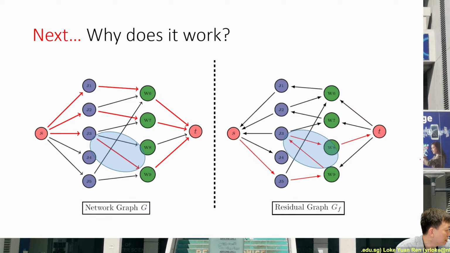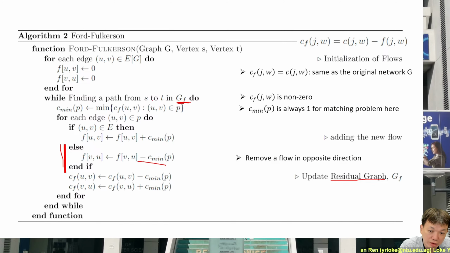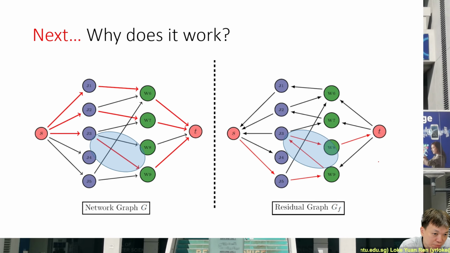Because the arrow is already reversed after the first path. It is in the take notes. When I'm finding the path, you look back to the algorithm, you're finding a path from S to T in the residue graph. Every time I only look at this particular residue graph. Take note that these residue graphs are not exactly the same as the network graph anymore. Only at the beginning they are the same. Subsequently, they are not exactly the same.